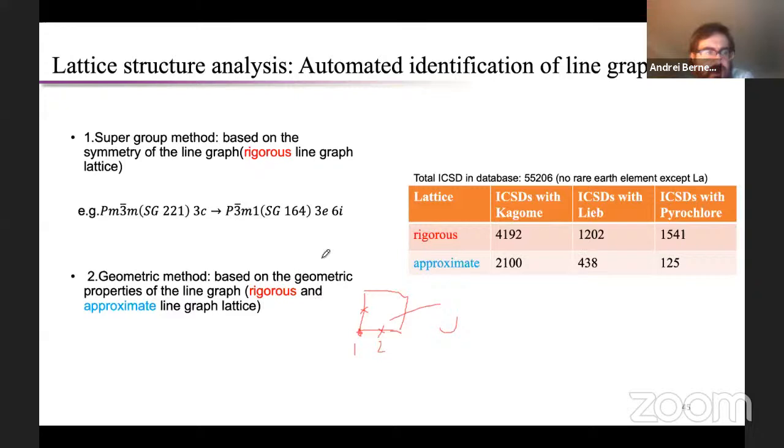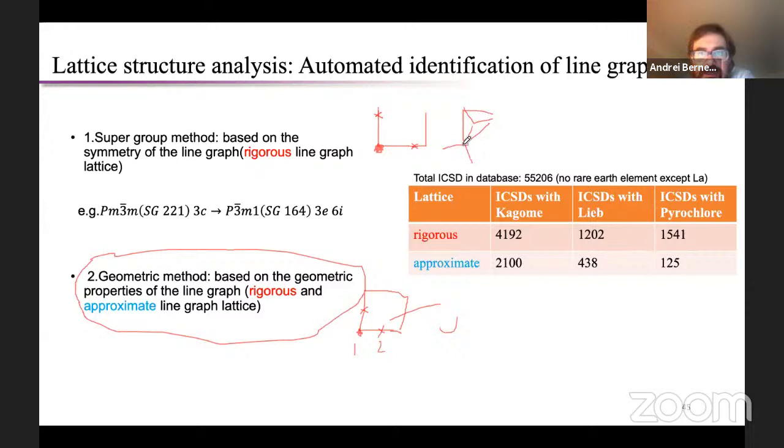Okay, so then you can find a geometric method, which basically tells you, say I have some sort of a lattice where these things are not mid-bond, they're somehow a little bit further away, or some symmetry is broken, so you don't have exactly C4, and ask if there's an approximate bipartite structure, approximate Kagome. So I have the Kagome, but I don't have the correct symmetry group, so this distance is a little bit higher than this, and a little bit higher than this. So I have Kagome triangles which are a little bit distorted.